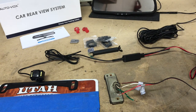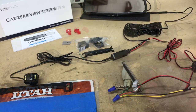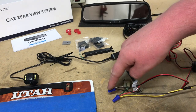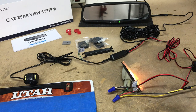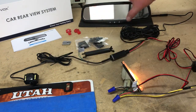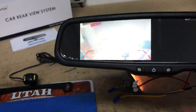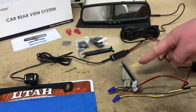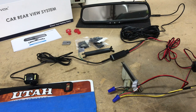I have our test bench here. I'm going to get some power going so we can demonstrate what this looks like with this simple two-wire connection. We've piggybacked on those wires using wire caps for the bench demo. Let's demonstrate putting it in reverse. The light turns on because you're in reverse. The camera gets power, and now our mirror — let's grab this a little closer — it's seeing exactly what the camera is seeing and displaying that. It's pretty cool. You don't have to run separate power for it, which is awesome. Pulling it back out of reverse: the light turns off, meaning the wire is no longer hot. Camera turns off, and the mirror turns off. That's essentially it.